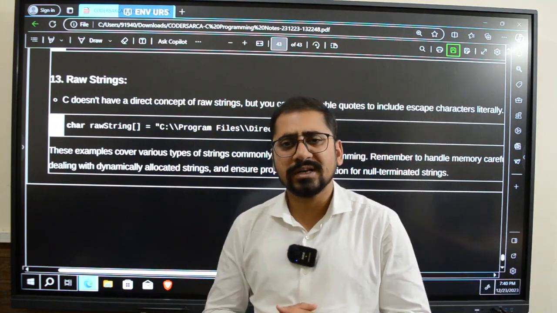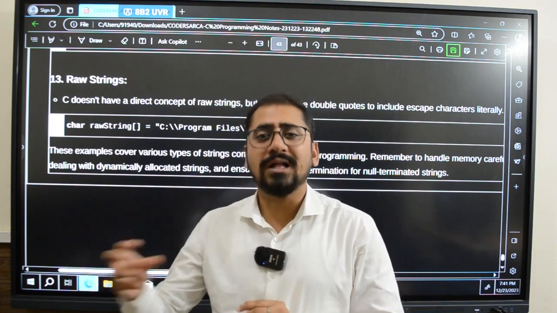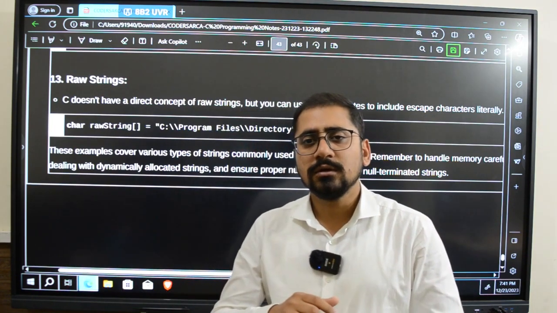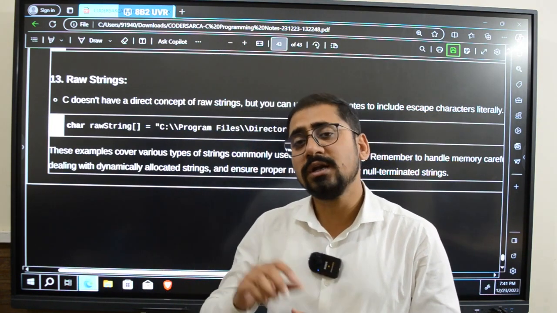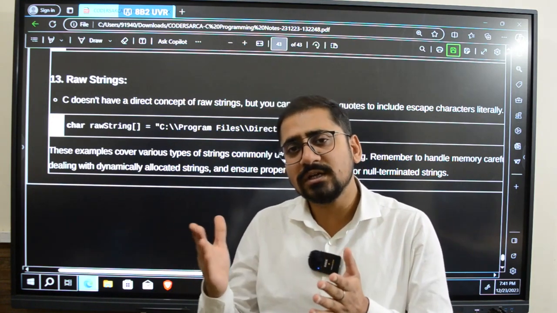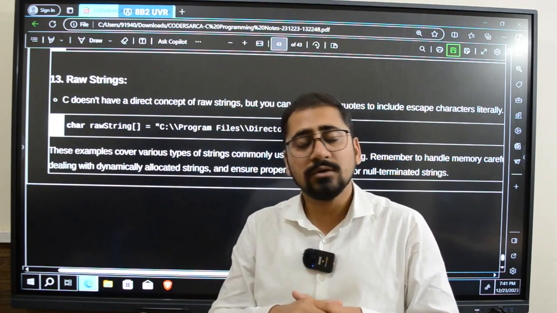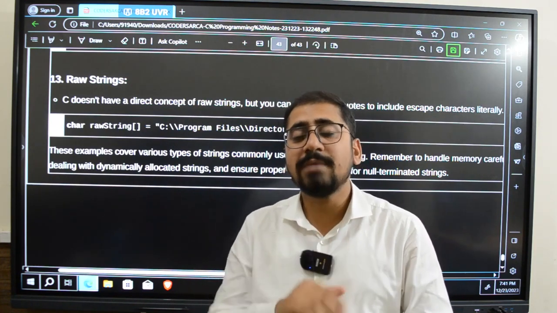Now what are raw strings? Whenever we are storing the path of any file or folder, whenever we are moving inside a directory, at that junction point we have a single backslash.